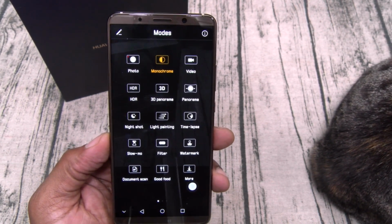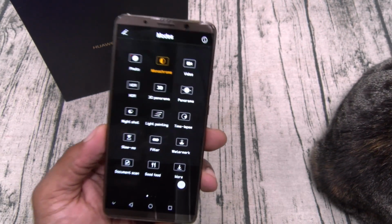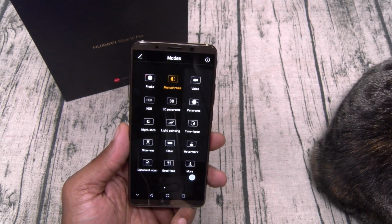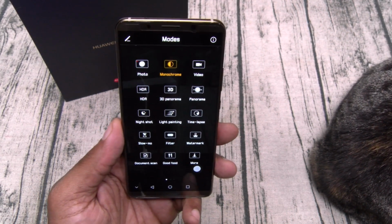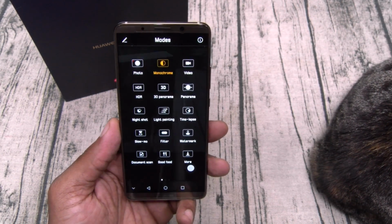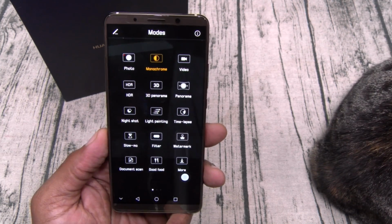Now I gotta test this out again when I do the full review. Document scan is pretty dope, and the way we tested it today, say you go to a concert, or say you're in a meeting and you're not sitting right in the front. Say you're sitting toward the side. If you use document scan and you take a picture from wherever you're sitting at, it'll automatically center it to the front, and it looks dope. I'll show you that when I get a better example of how to show it to y'all.